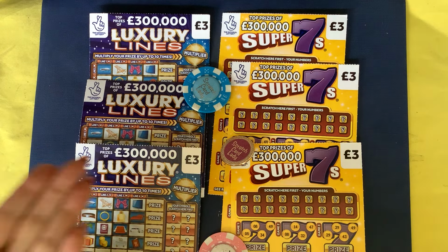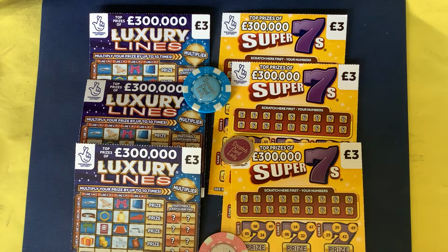I'm going to do a scratch-off with luxury lines and Super 7s. And I might sound or it might look a little bit different. I don't know whether you can.